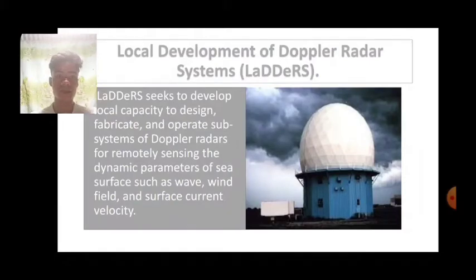So local development of Doppler radar systems, or LADARs. LADARs seeks to develop local capacity to design, fabricate, and operate subsystems of Doppler radars for remotely sensing the dynamic parameters of sea surface, such as wave, wind field, and surface current velocity. Namomonitor ng PAGASA or DOST kung gaano ba kalakas ang isang bagyo or meron bang isang low pressure area sa isang lugar, at ma-monitor nila at i-forecast nila ito upang malaman ng mga tao at maging handa sila.